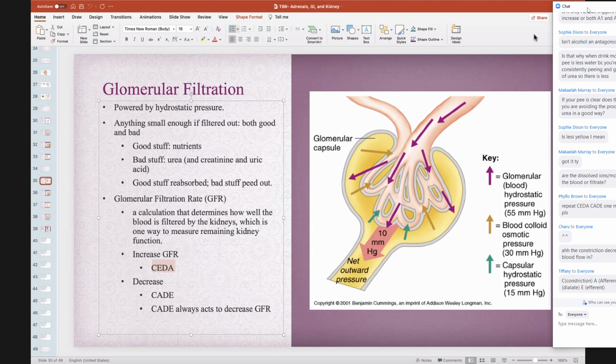Constricting a blood vessel here will increase velocity on a very acute short-term level, but it'll increase resistance quite heavily. If we increase resistance, blood's going to follow the path of least resistance. So essentially, we're going to be shunting blood away. So blood's going to go other places instead.